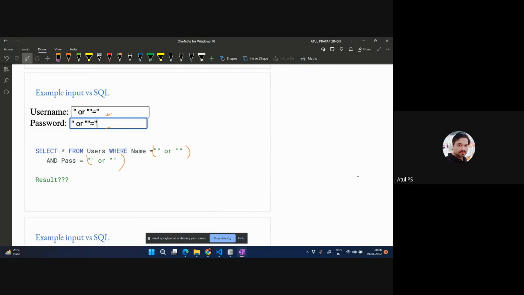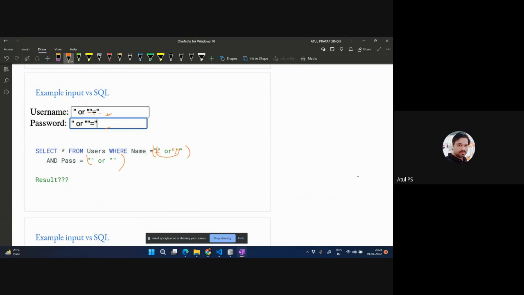So actually we are passing name equal to empty or empty equal to empty, and name equal to empty. This type of thing.